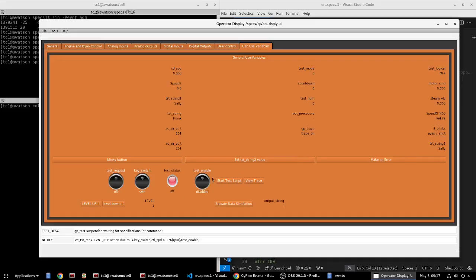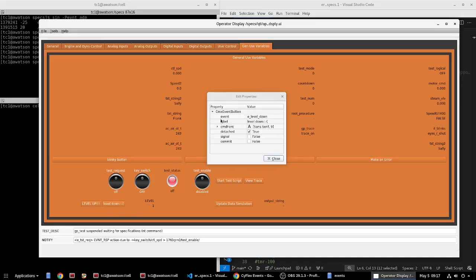So I've pulled one up. What's it called? The CyFlex event button. When you open up Designer and you're adding widgets to your display, one of them is the CyFlex event button. With that, you can put whatever string you want on the label, and that's what the operator is going to see. But what's more important is that we tie that button to this event.